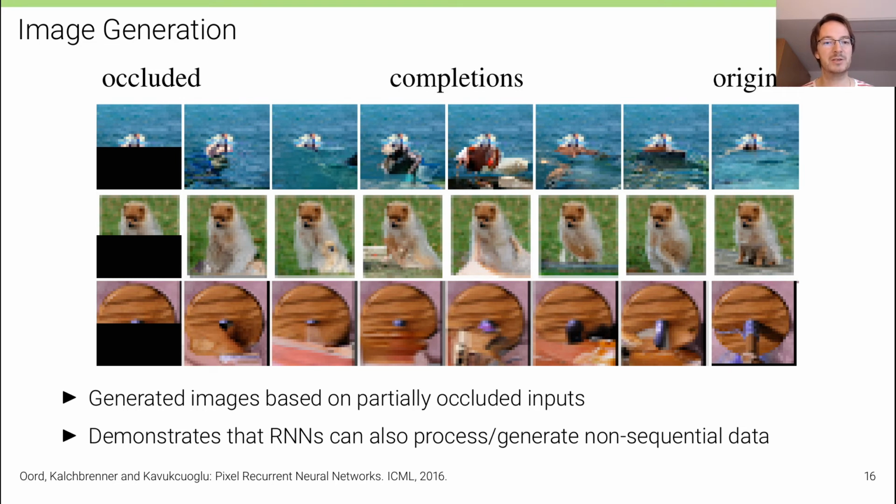So the completion task is highly ambiguous and multimodal, and these RNNs can capture this easily, and it's easy to sample these RNNs in a stochastic fashion to generate multiple diverse outputs. This is a nice property of these models.